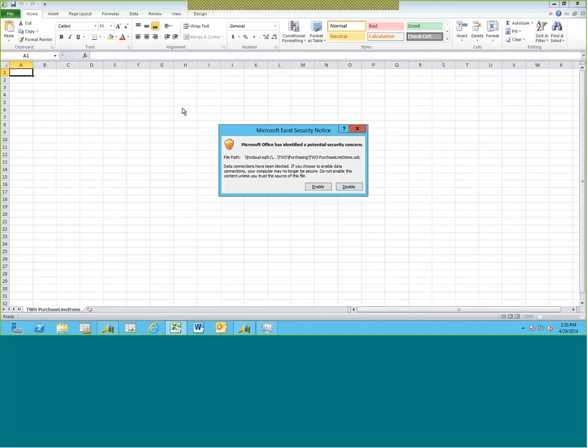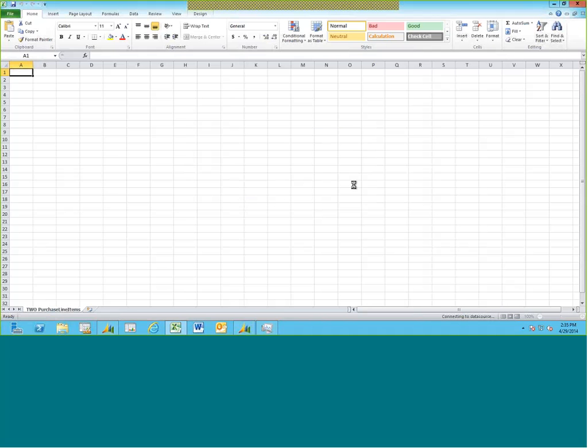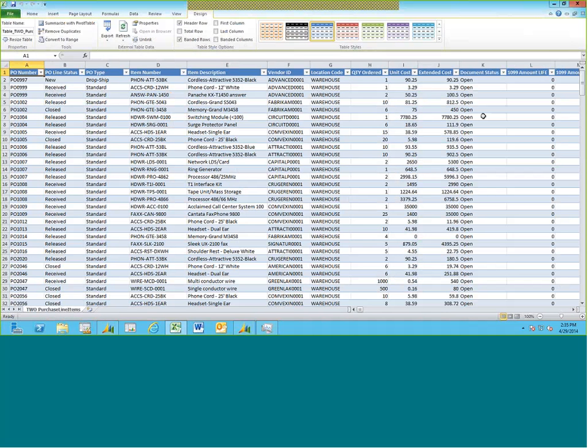And the great thing about the Excel report is that I can now take this data, take this report, I can save it, I can put it to my desktop, I can move it out to a file share, and when I open it the next time, the Excel sheet will automatically connect to GP and pull down all of the current transactions. So it will refresh itself with all the current data.